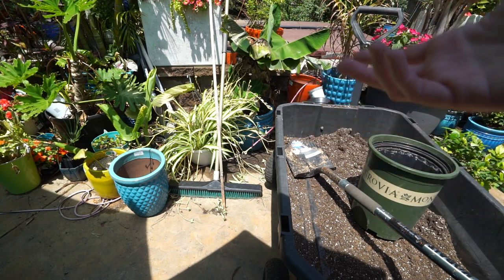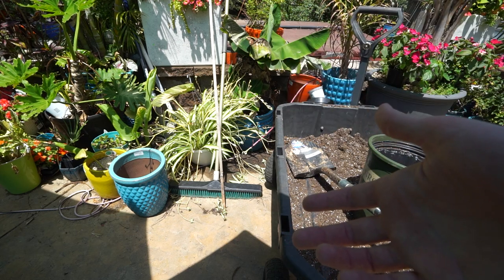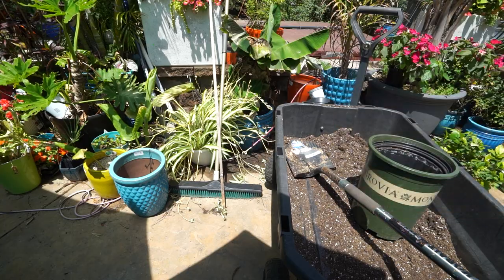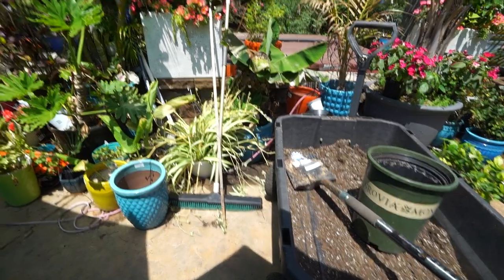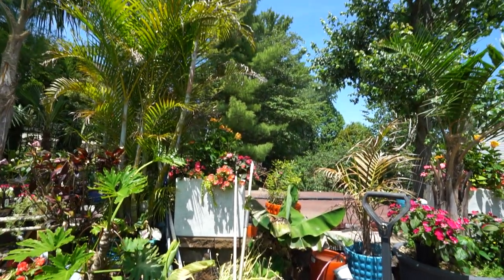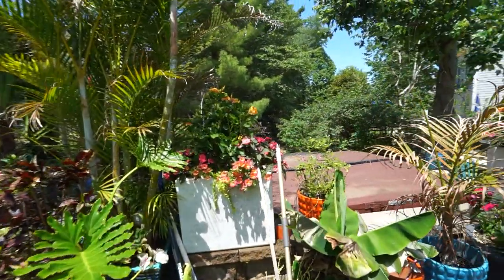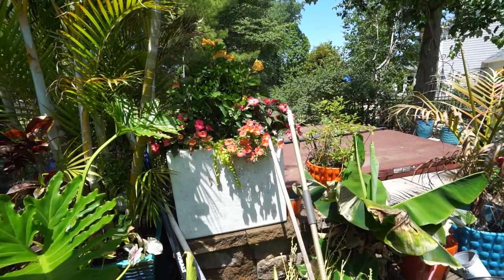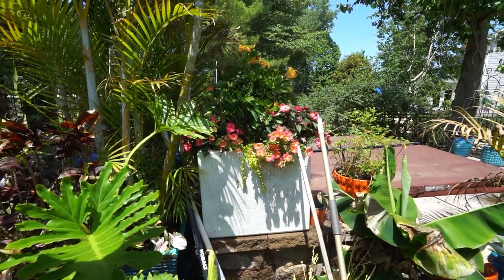One of the reasons people use drip is for water conservation. But if it has to run for like an hour at a time, twice a day, that's not really working, right? I think that's defeating the purpose. Don't need to go into all that. It's not like soapbox time here. I'm just saying, I'm trying to correct some problems from the past and make things easier moving forward this summer.